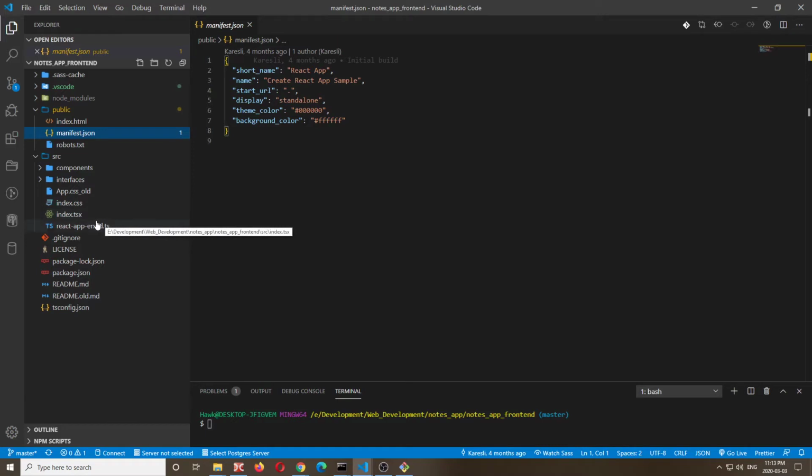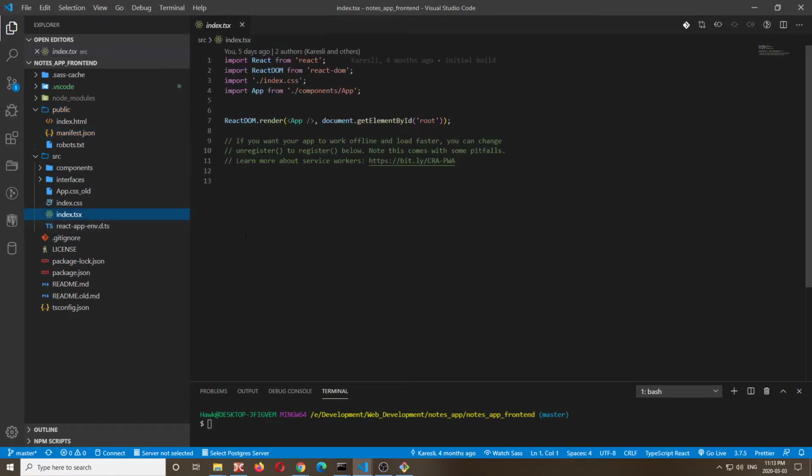All right, we can now start talking about the application itself. The main file is index.tsx. When you create a React app that utilizes TypeScript, it will name all the component files with the extension tsx.